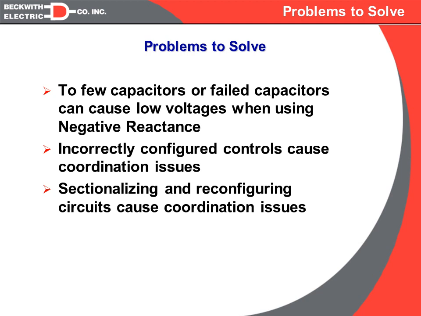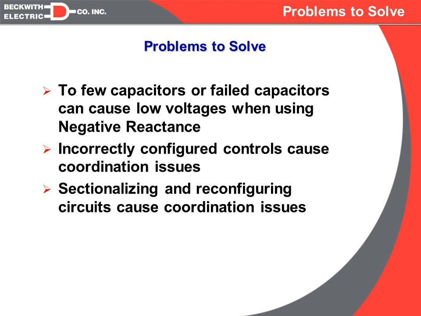That worked well until they got to circuits that either did not have enough capacitors or had capacitor banks out of service due to damage, typically from lightning storms. In that scenario, they would get low voltages because with a lagging power factor, the negative X would actually induce the regulator or LTC to want to lower the voltage to try to turn a capacitor bank on. But if there are no additional capacitors to turn on, you experience low voltage.